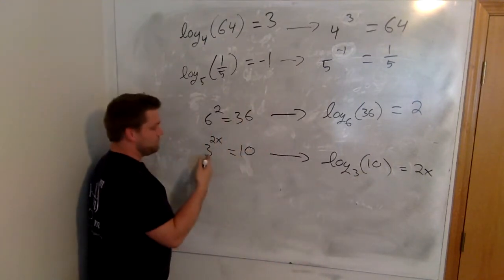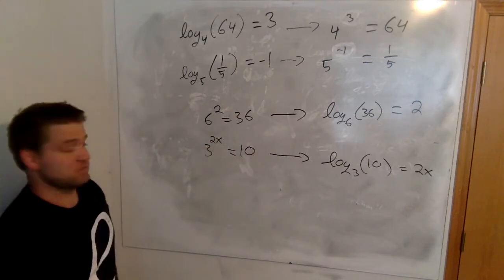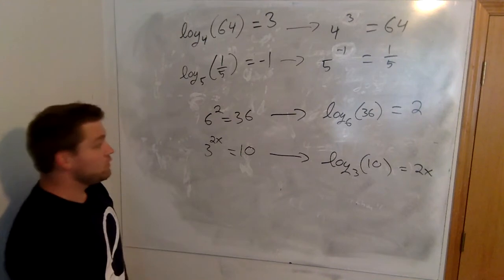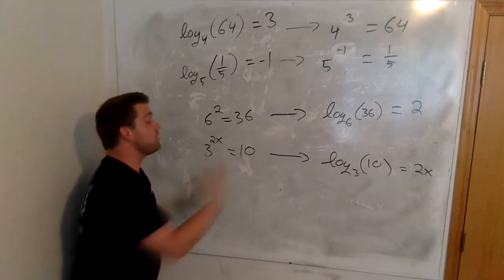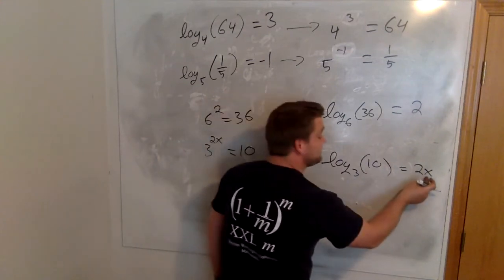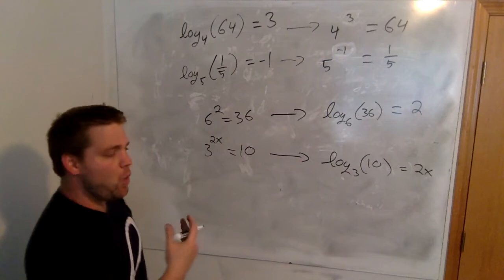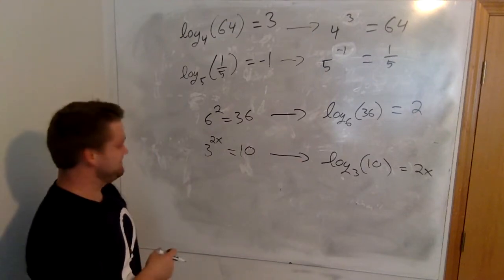In this case here, we're saying 3 to the 2x is equal to 10. So this is almost like an equation. Well, this is an equation. And we'll see pretty soon what's great about switching forms. If we're able to evaluate this, I could easily solve for x here, so I'm able to solve this equation. Woo! That's what we want to be able to do.